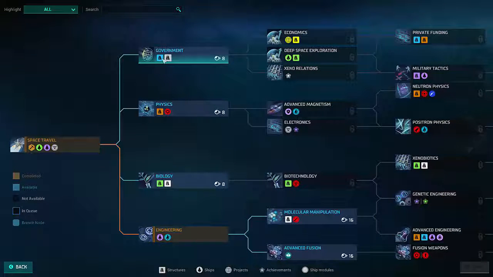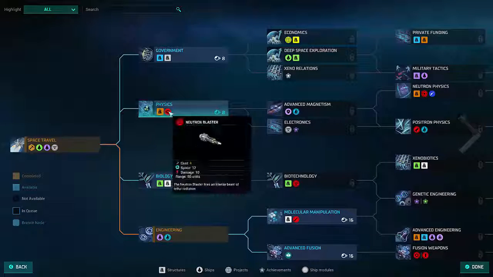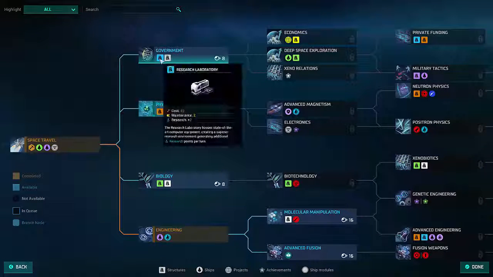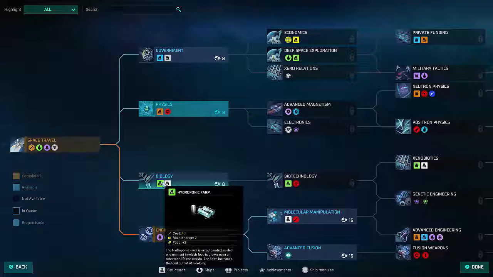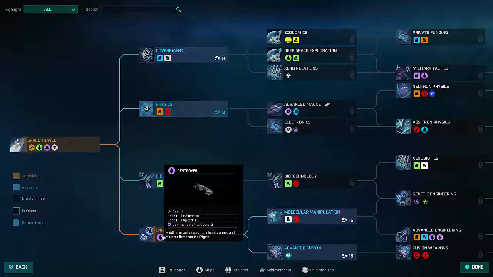Each one of these blocks up here has its own kind of specialized thing coming out of it. So this would be a biological building, this is a government building, this is a production building, this is a weapon, things like that. So if I pick this right here, you can see automated factory and neutron blaster. And each one of these things has its own particular bonus that it can bring to your system, as well as your ships, and we'll get a little more into that.